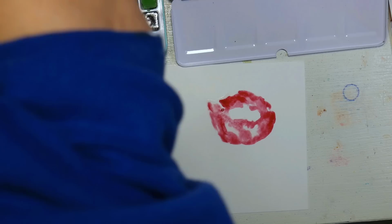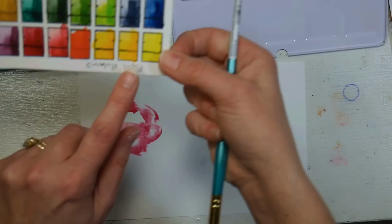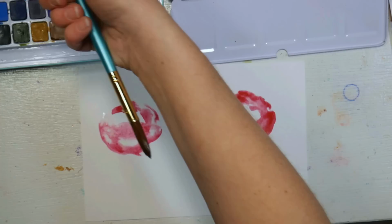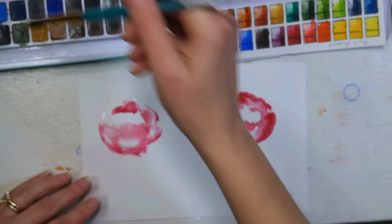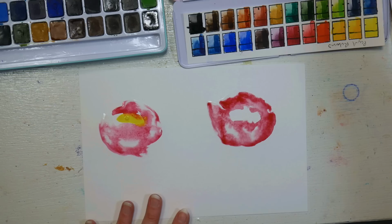Now I want to put some yellow in the middle, so let's see, what do I have that are similar yellows? I really like that yellow. Let's see if I have something like that. The yellows are richer in the Paul Rubens set, so I don't have anything like that kind of cadmium yellow, so I think I'll use the lemony color here. So that would be that one right there. So we'll add that to the center. And this is not a tutorial video, this is a review. I just want to try to get apples to apples here.